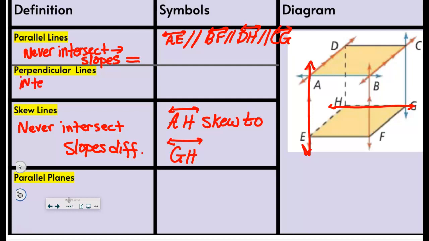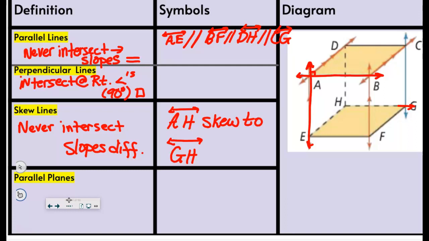I think we know this already. They intersect at 90-degree angles or at right angles. I'm just going to use the symbol there. So they intersect at right angles. So if you're looking for a pair of perpendicular lines, you would get some right up here in the corner. Like I'd have this line AB perpendicular to AE. They're meeting or intersecting at a right angle or 90 degrees. And then the symbol we usually see for that is that little box in the corner.